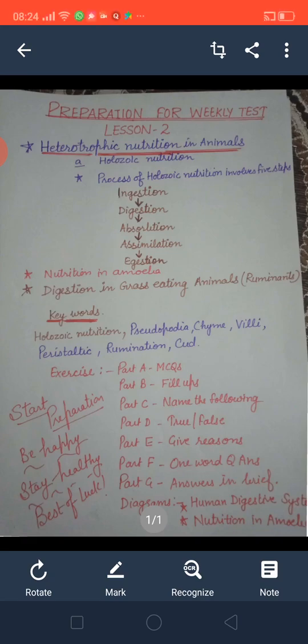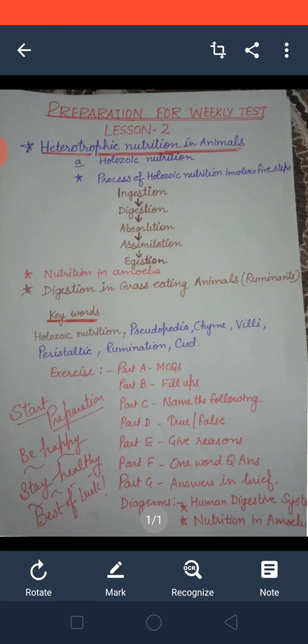Bile converts fats into fatty acids and glycerol, which are the simpler forms of the food. Now, the walls of the small intestine also secrete certain digestive juices that help in the digestion of all the components of food. Carbohydrates are converted into simple sugar, fats into fatty acids and glycerol, proteins into amino acids. In this way, the food digestion completes here.